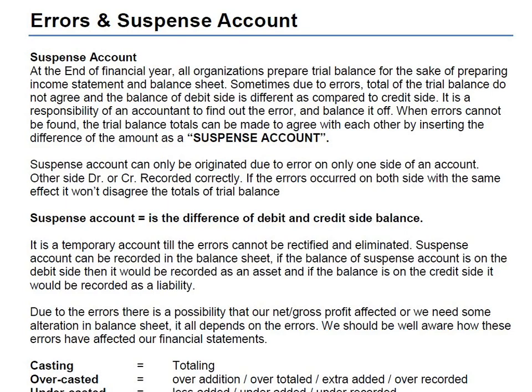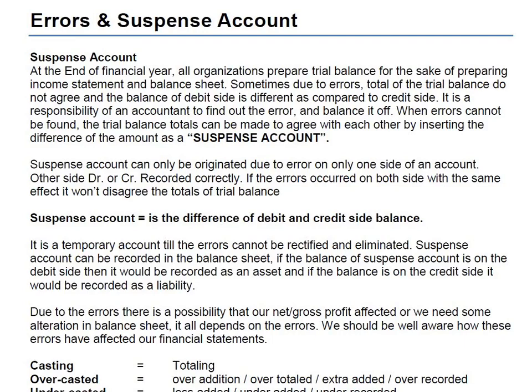Previously we discussed there were six types of errors that do not affect trial balance. Now we are discussing errors that do affect trial balance. This means the trial balance is disbalanced because of that error, and the debit and credit sides no longer balance. Debit side is different and the credit side is different. So we need to correct those errors.